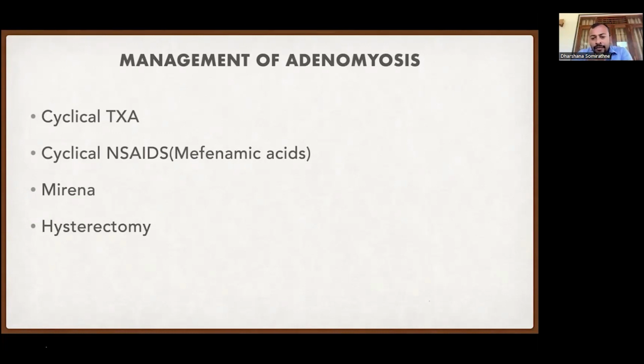If not responding, technically the first line management for adenomyosis is Mirena coil insertion. In Sri Lanka the situation now is a bit expensive for the device, but some units have them; in my unit, I insert 1 or 2 IUCDs or Mirenas on a monthly basis. Anyway, if they don't respond, then you refer to a nearby hospital where a gynecologist is available, who might consider inserting a Mirena coil. And the last option is a hysterectomy.